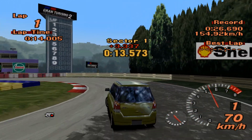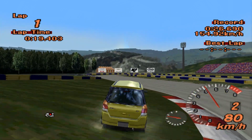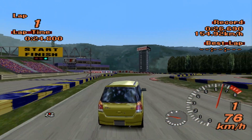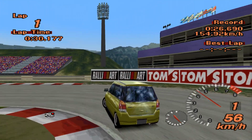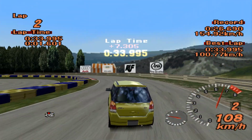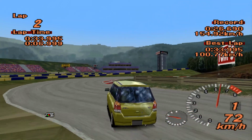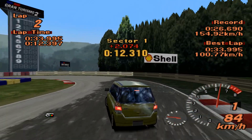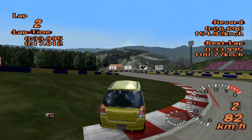Interesting. Anyways, this car is going to get 6 laps of the Motorsports Land track in order to set the best time it possibly can. Our current leader is the Audi TT LM Edition. That car set a time of 26.690. The Subaru Pleo obviously is not going to be beating that, namely because it's driving around with its first 2 gears only. In terms of where this is going to go, the previous Pleo set a time of 32.063. Suzuki Alto Works, I think, is a 31.7. So it is essentially, can this be the quickest key car so far?